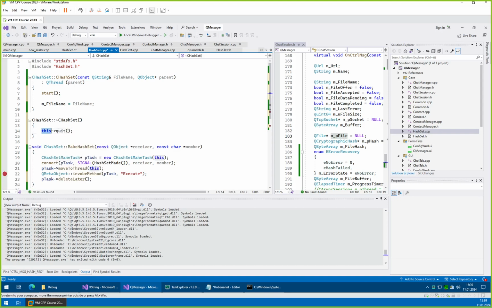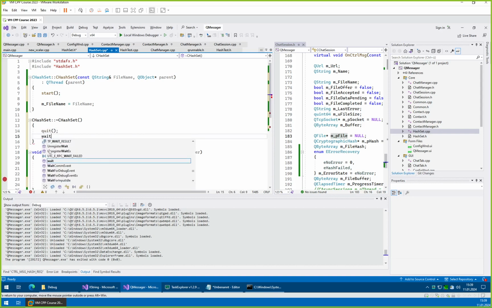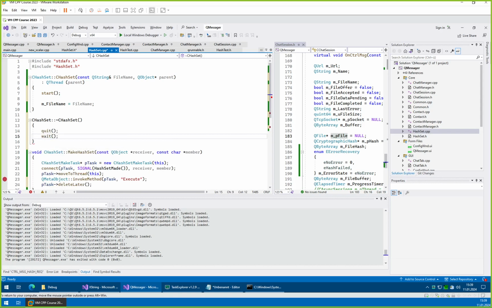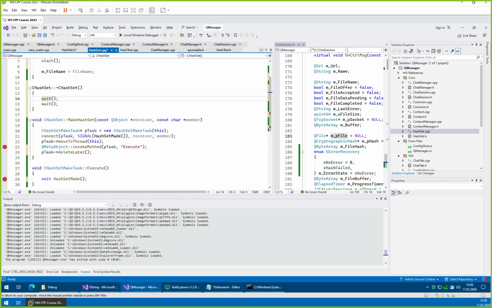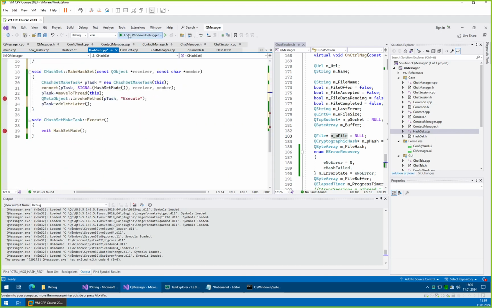Quit and wait. So quit terminates the event loop, and waits until it has been effectively terminated.